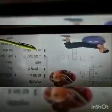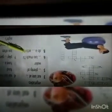Eighth is do a physical activity. Physical activity. Ninth is play games too often.